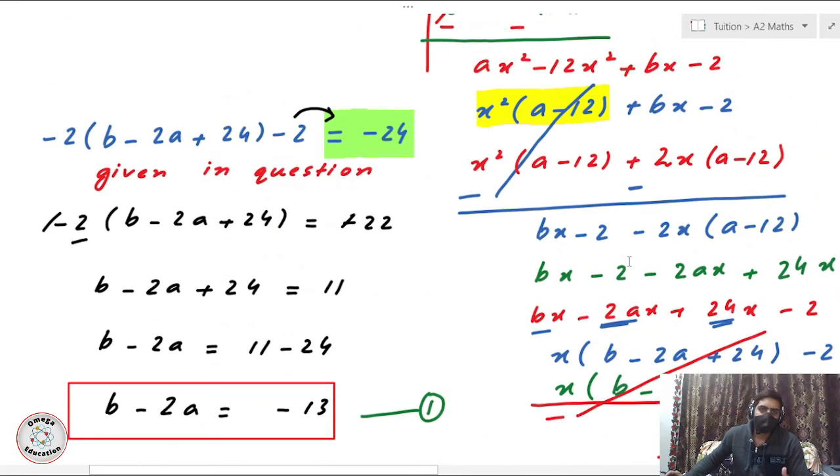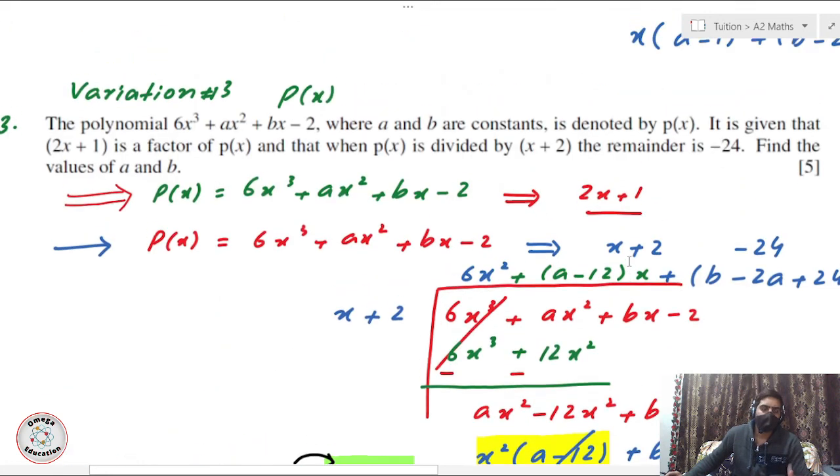So this is a way, and once you're doing it, it would hardly take like 6 to 7 minutes, or at maximum it can take 10 minutes, not more than that. But once again, you get a question from this topic pretty much every time, and it can be asked with these 3 variations, and if you're clear with all 3 variations, the chances that you get that question wrong would be slim to none.